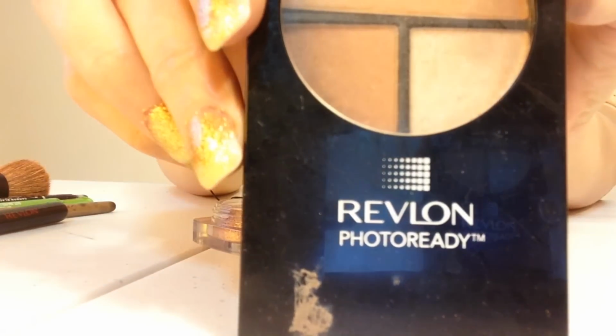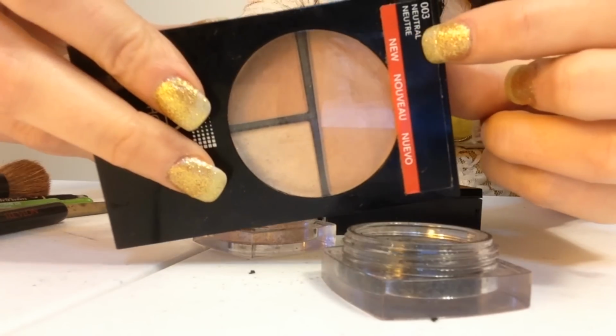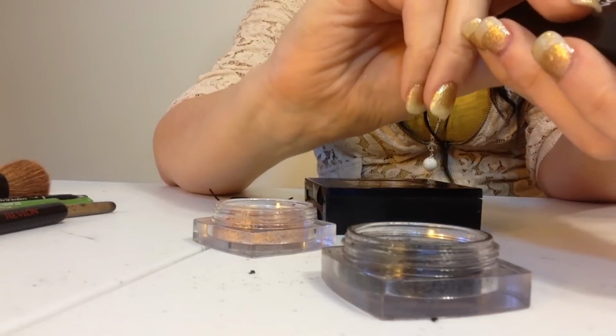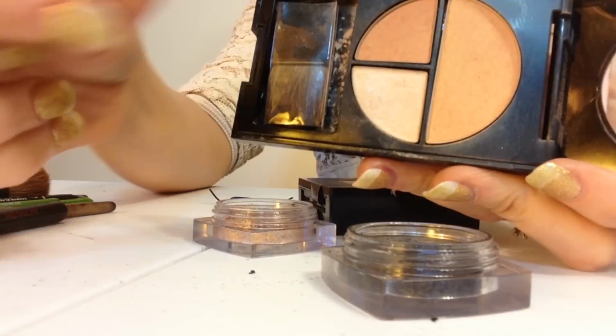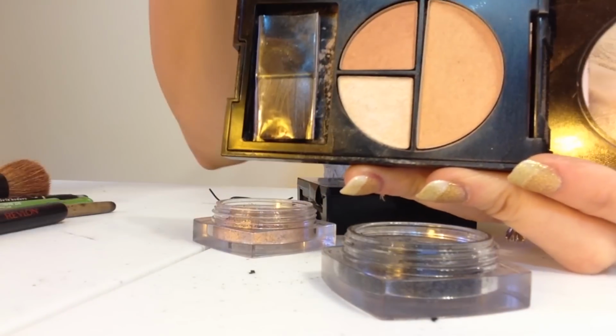Okay, now what you're going to do is apply a highlighter right here. I'm going to use Revlon Photo Ready. It's neutral. Inside of this, I'm going to be using the highlighter. I'm going to just put it on my finger and apply it to the top. Avoid touching your eyebrows too much. You don't want to get that inside of there.